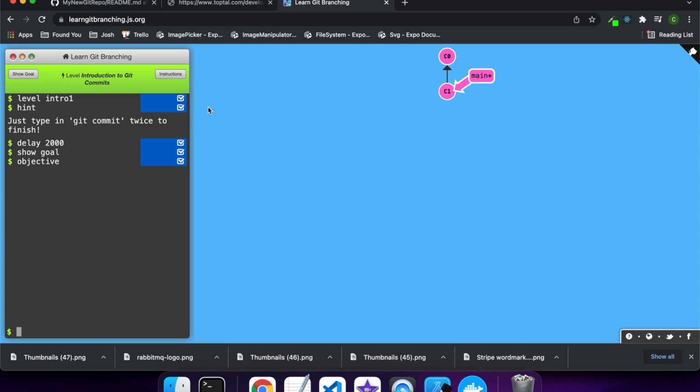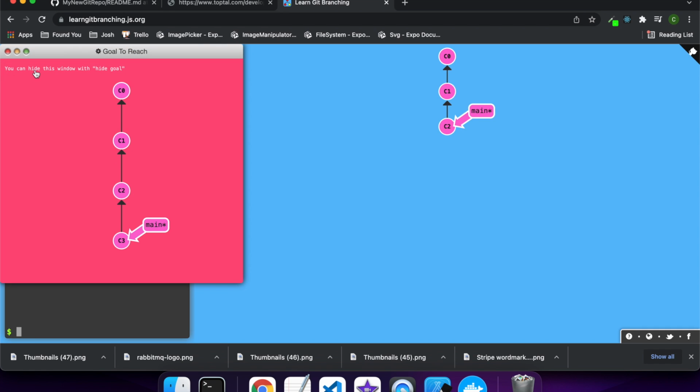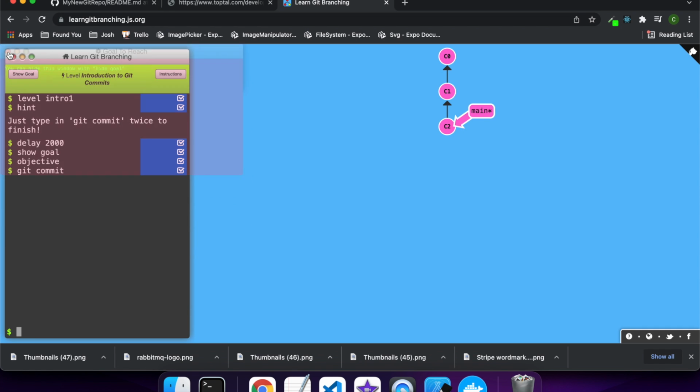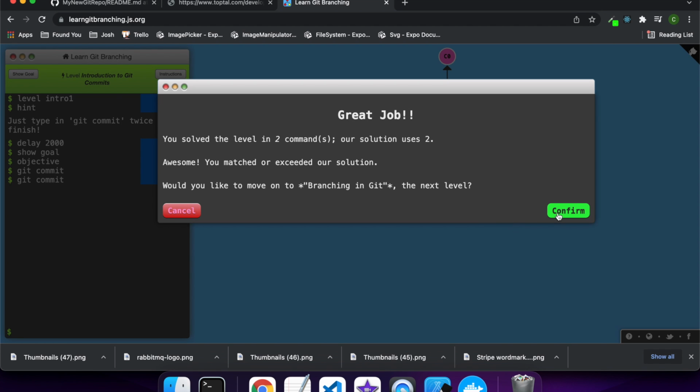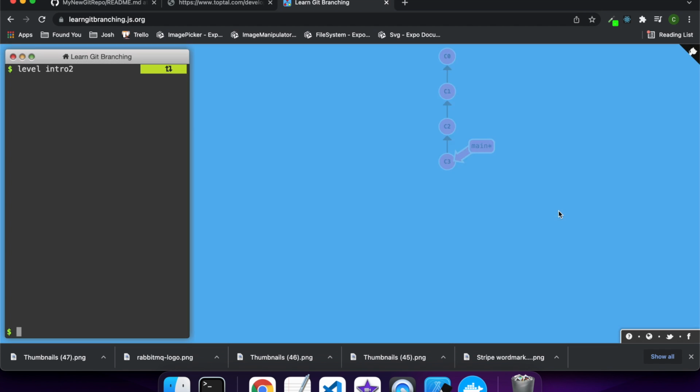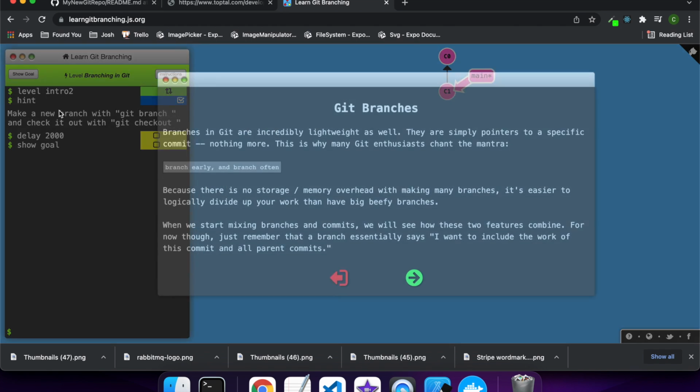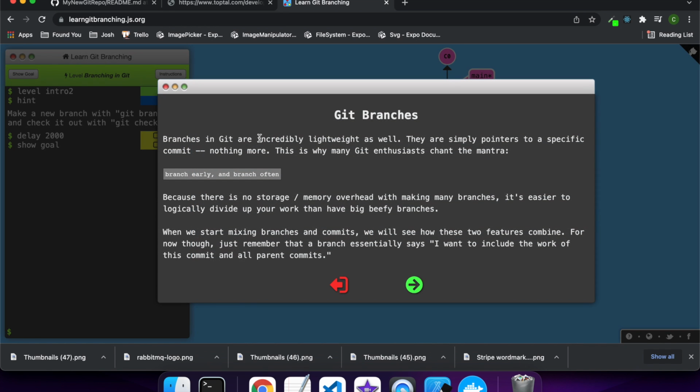So this is the Git game that I was talking about. So it's quite a cool game, and it teaches you all sorts of things about branching. Basically, it's a really good guide to learning Git without having to create your own repos. So here it is, I'm creating Git commits here. It'll teach you quite a variety of commands and give you some challenges and give you some really good guidance on how to complete each challenge.